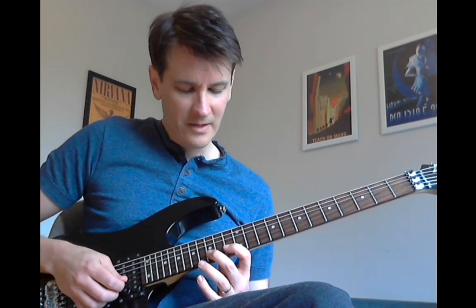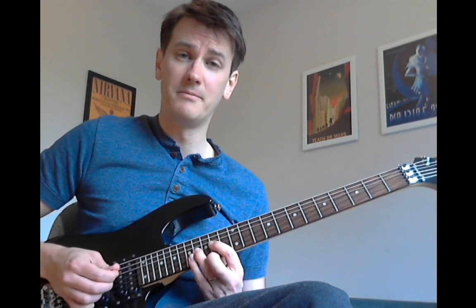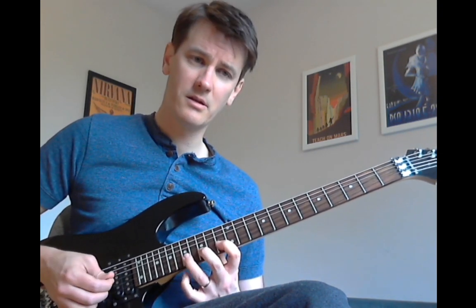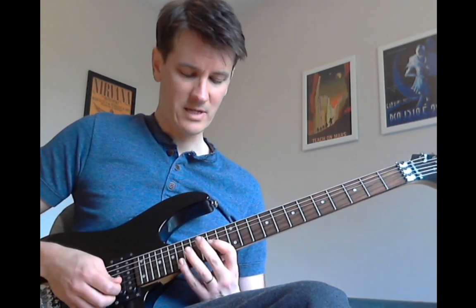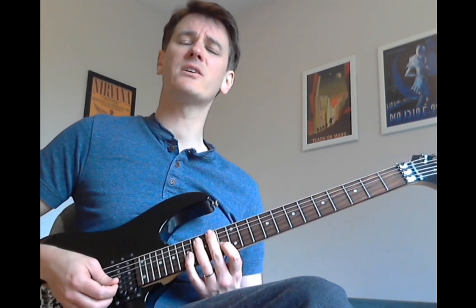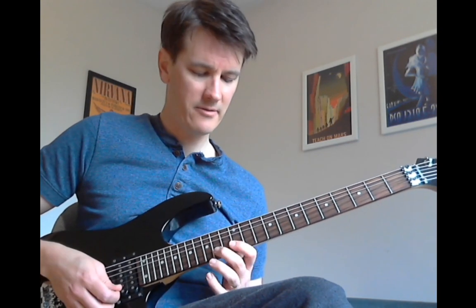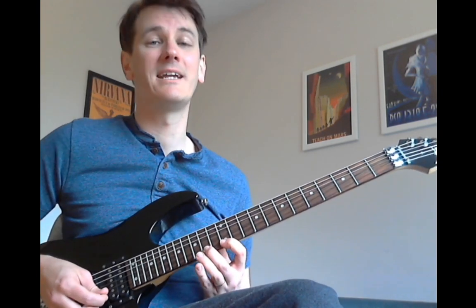Sixth movement is 15, 13, 16, 14 on the G. So the fifth is from the 17, pulling off to 13, 15, 13. Sixth. The seventh is 17, 15, 13. As a triplet. Okay, so this is not three semiquavers with the rest. This is ba-da-da. Followed by 14, 12 on the E. Again, a triplet. And then we finally get to the 15.